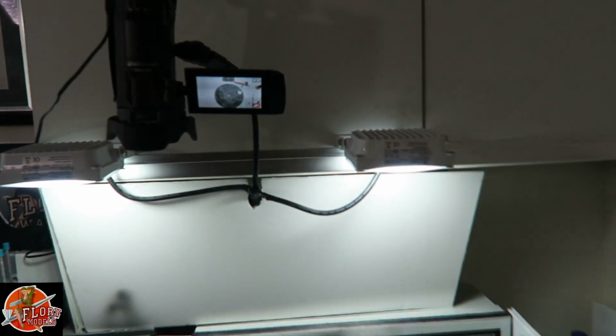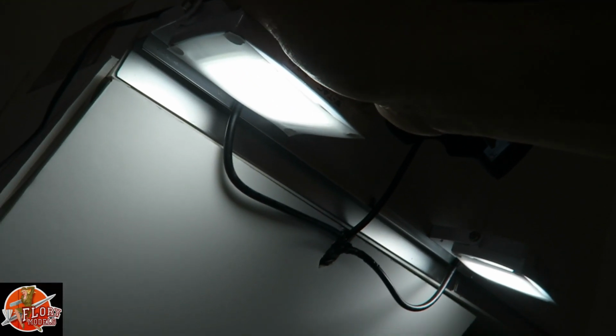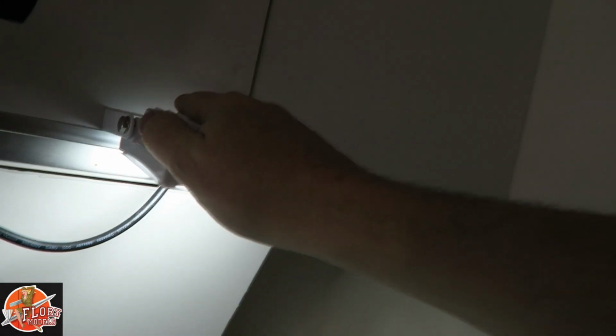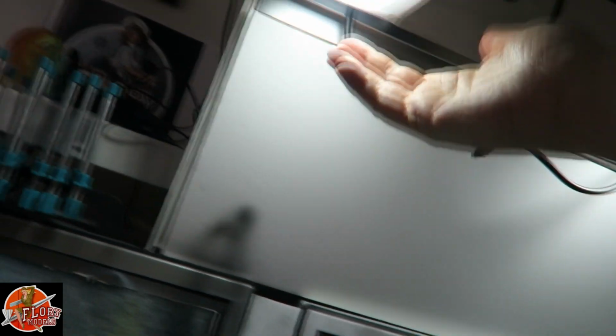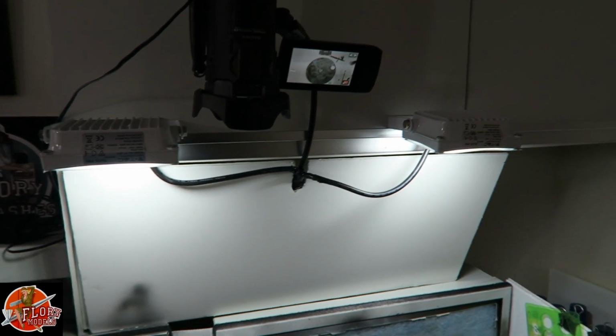Other lights, obviously we've got these ones over here, which are made by VTAC. Now these are all LEDs. The great thing about these is they are cool to the touch, just a little bit warm, but nothing horrendous. So we've got 2 of those, and to be honest, I use some filter paper underneath just to diffuse the light to make it a little bit nicer. Hardly any power usage either.